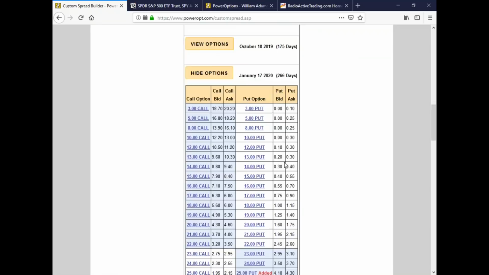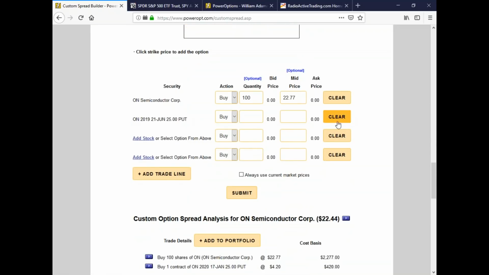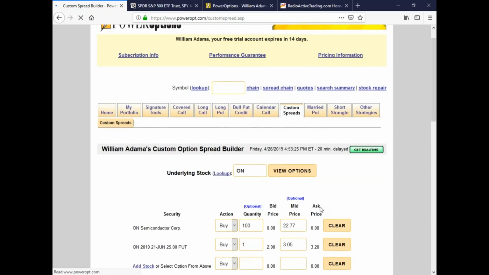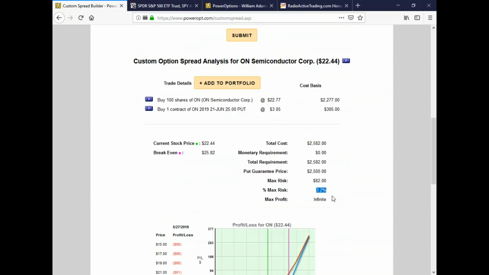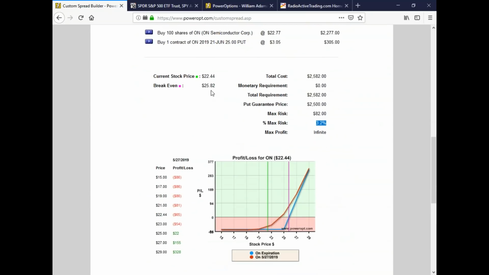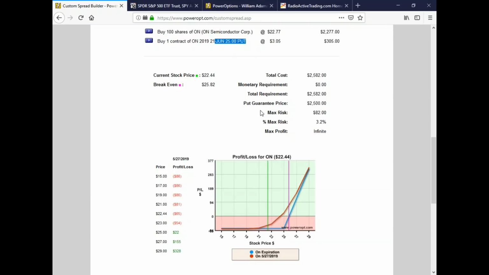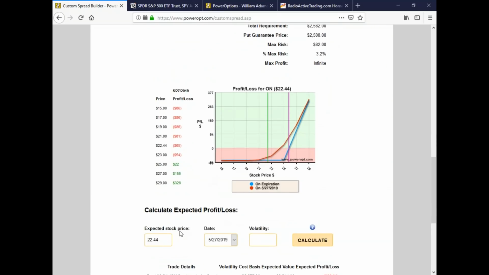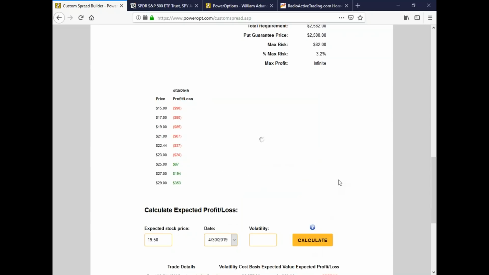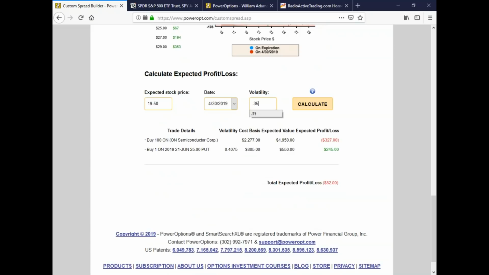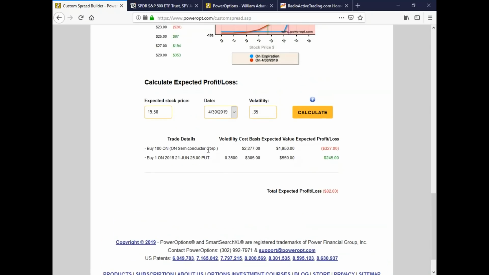I keep the 25 strike. Well, I sell to close my initial 25 put, get nothing back for it or slight loss, and buy to open a June 25 put, which would lower my risk to 3.2%. That did cut the risk in half. But now there's only 65 days left on the trade. Yes, it's a lower price. So again, what would happen if our stock went to 19.50? Oh, volatility of 0.35. To keep it fair, okay, let's go ahead and calculate that. All right, so this would be a much lower loss of 82.